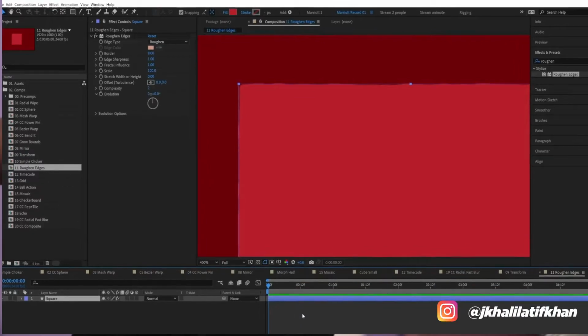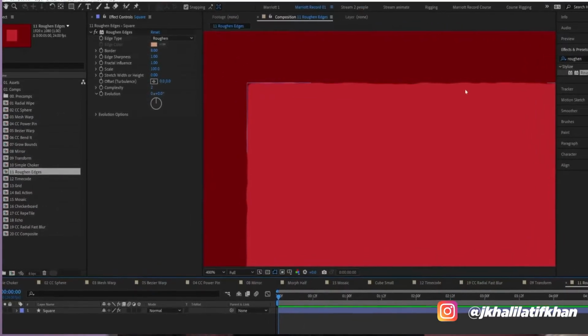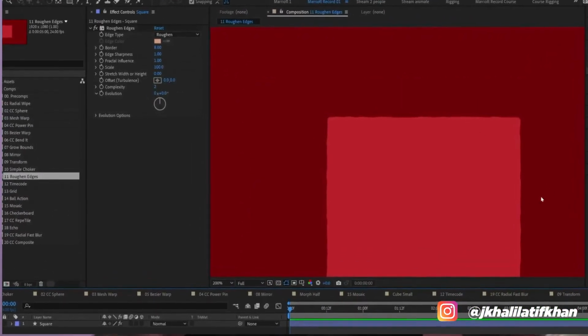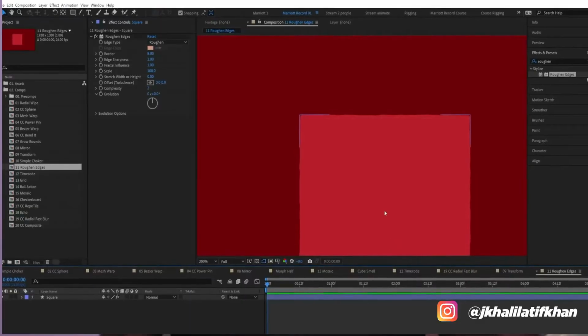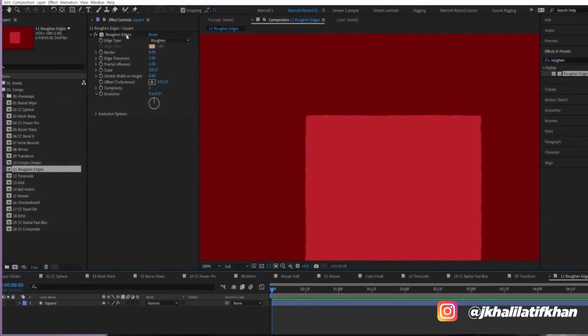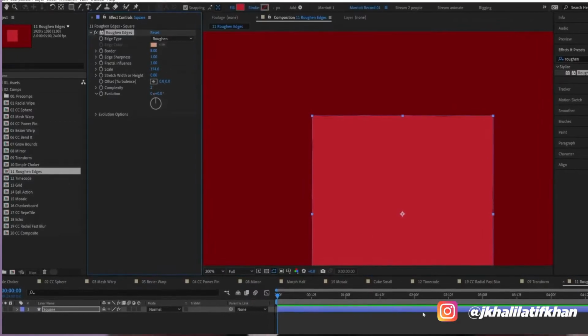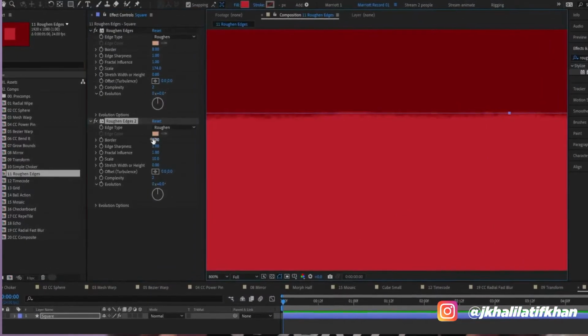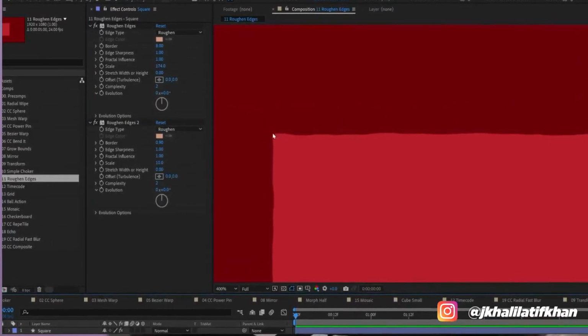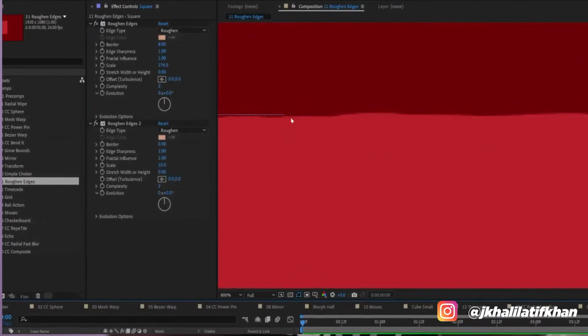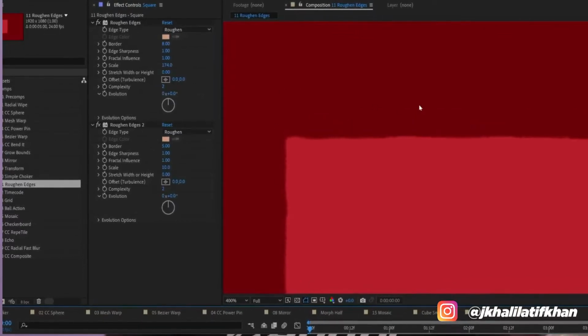Well, the next effect will solve your problem, and that is Roughen Edges. With the Roughen Edges technique, we use the borders of the boxes so they have a little bit of crunchiness over the edges, so they don't look like static, robotic objects of square pixels. I mean, in real life not everything is perfect or has super sharp edges.